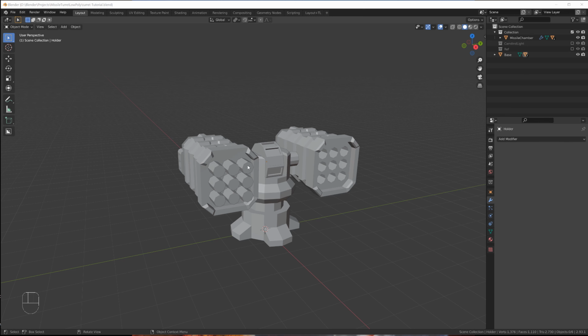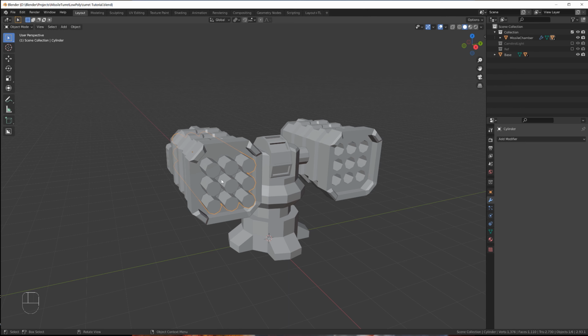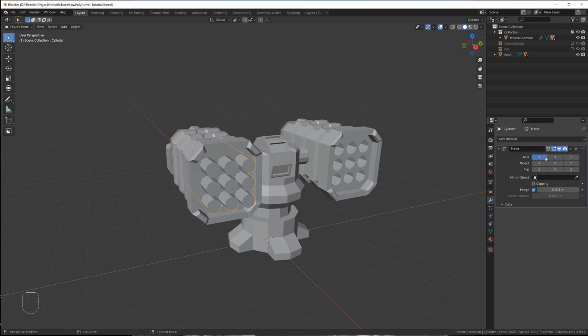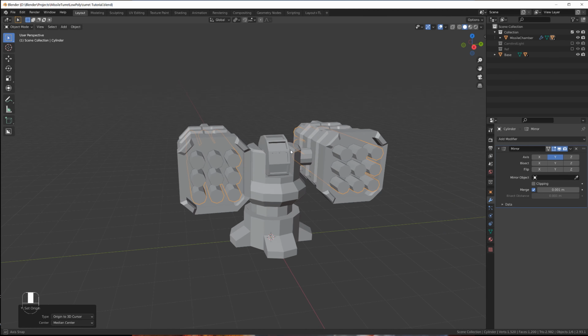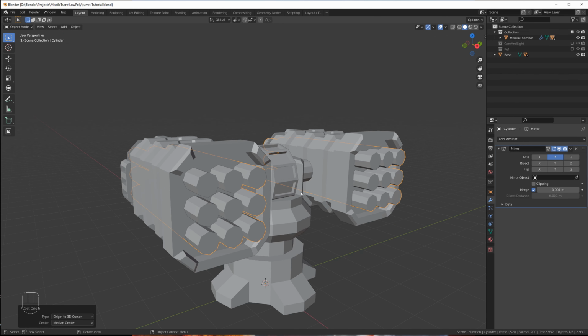So just one last thing. First of all, we also want to copy those, the holders. And for now, I'm just going to apply the modifiers here. And then I want the modifier of this one. So, well, I can just add a mirror modifier. So add mirror along the y. That did not work. Oh, we also need to set the origin here. So set it to y and then object, set origin to 3D cursor, and now it's also here. Again, this is only for the export into Unity, so we have these placeholders.